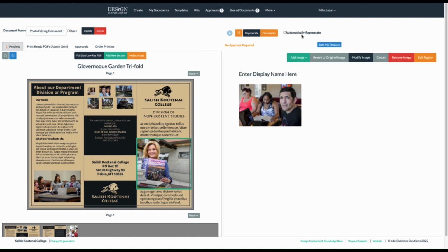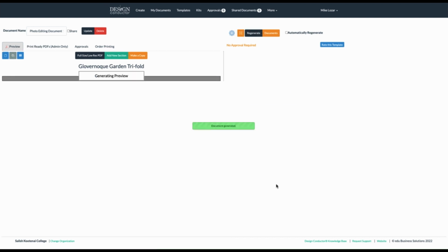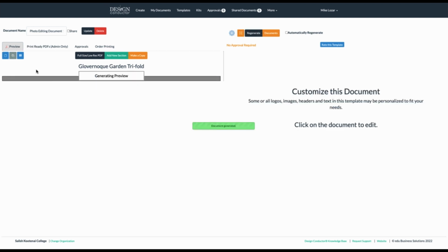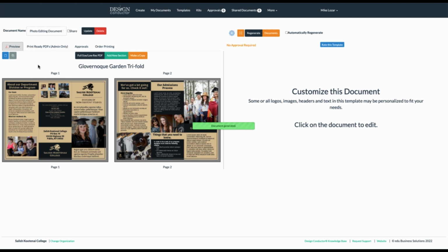Again, nothing changes until we hit regenerate. And regenerate, again, takes quite a while. And it'll kick us back into the multi-page view. But we have our graduation image here, and we have our students studying in the dorms.